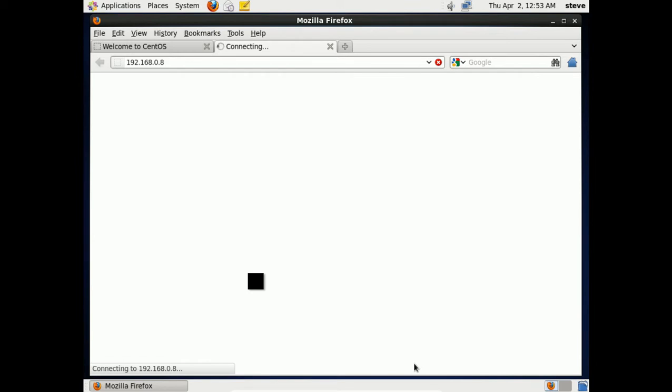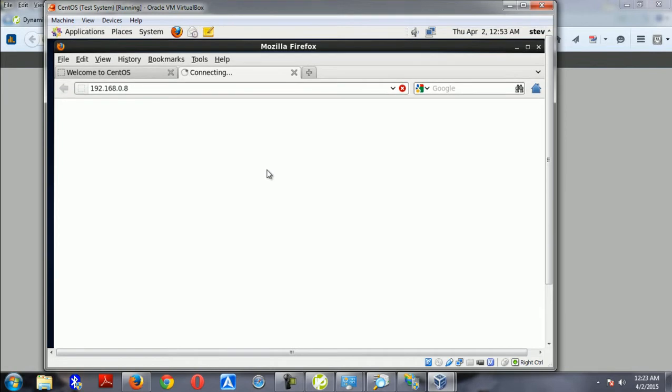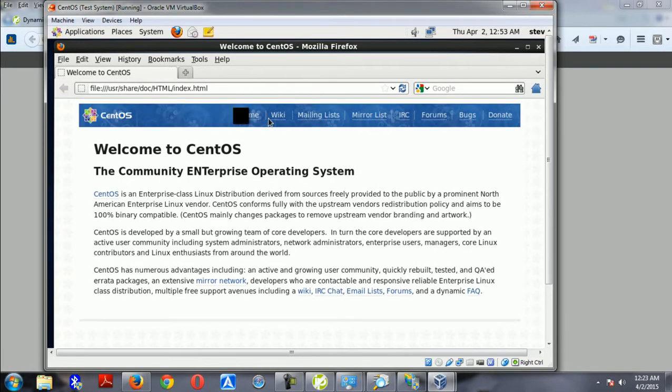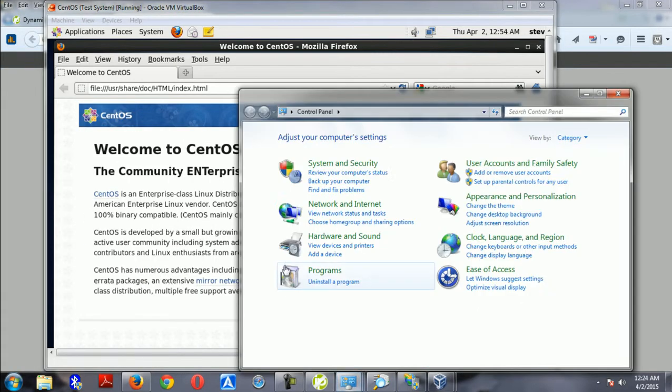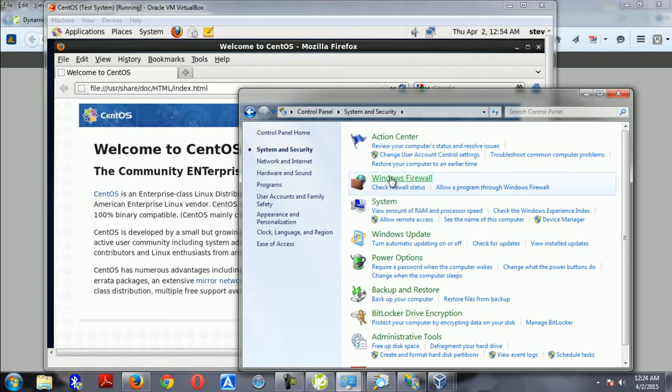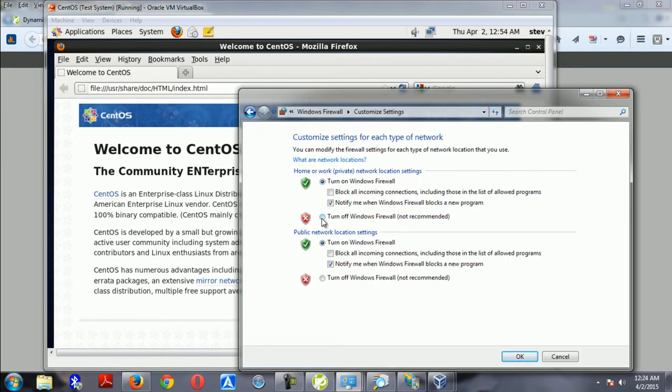If the firewall is not properly configured, you will not get access. So for starters, I'm going to disable the Windows firewall so that systems trying to access the web server will get through with ease. You go to Control Panel, System and Security, the firewall, turn off Windows firewall. You turn off this here, and I turn off this also.